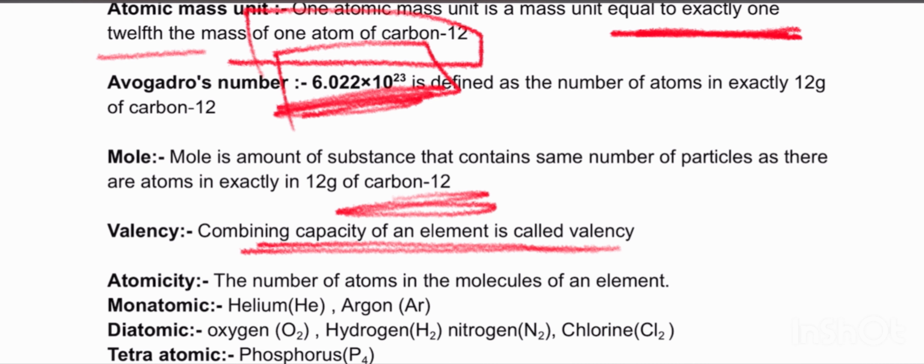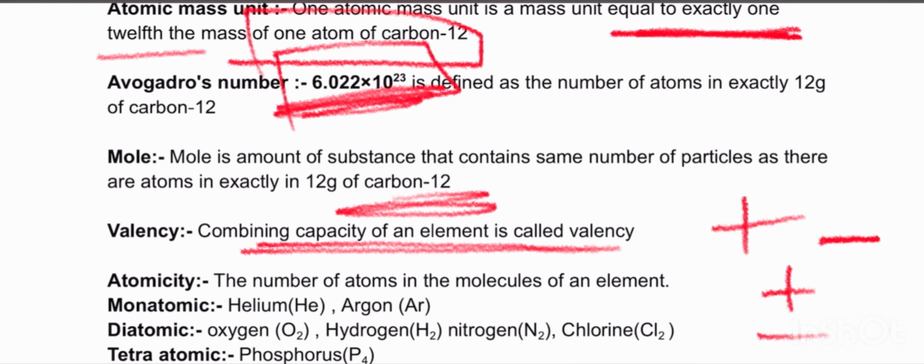Valency can be of three types. One is donating, that is when we write plus, it's called donating. Electrons are being donated. One is minus, when electrons are being gained. And one is sharing, plus or minus. Mostly carbon and silicon share electrons, and this type of bond you will study in your 10th standard.